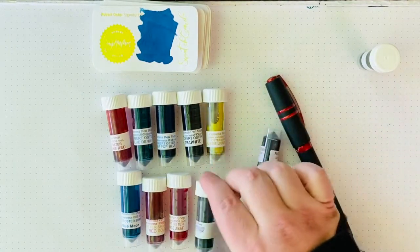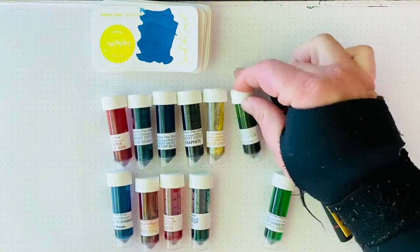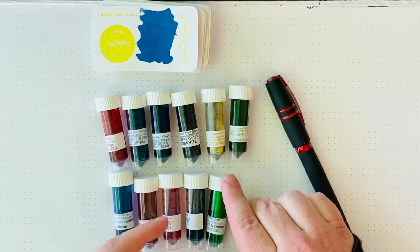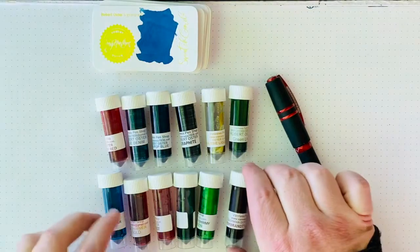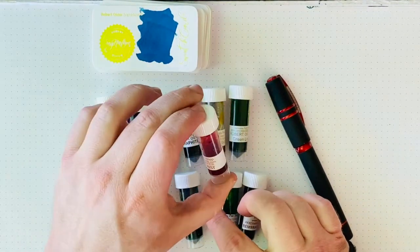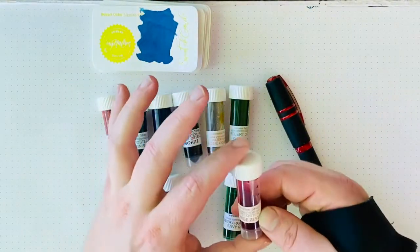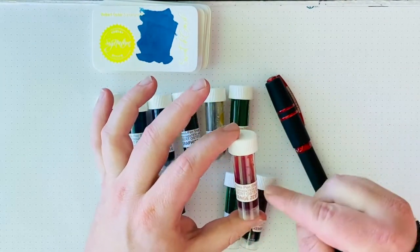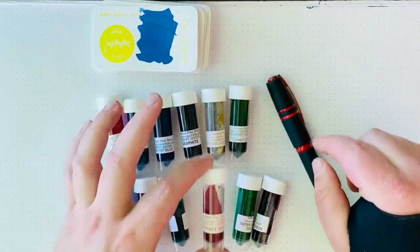Two of these are ones that I know already that I'm going to use, although interestingly enough, neither one of them is what's in my pen currently, though it is a Robert Oster ink. I did know I wanted a kind of orangey red, molten lava type of ink, and so I got a sample of Orange Zest, which I just recently bought a bottle of. This will be kind of the go-to ink for this pen.